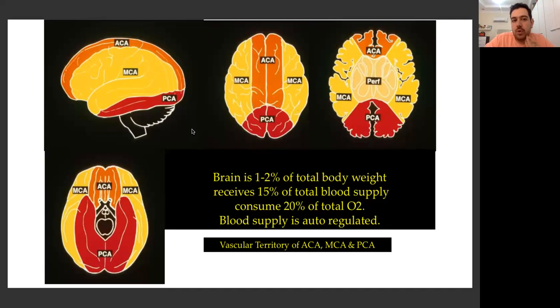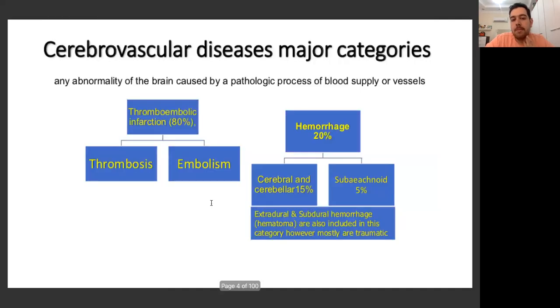Most important to know, it's a very general refreshing of your memory. ACA will mainly present with lower limb weakness. MCA will present with weakness in the face and the arm, as well as aphasia. So patients will have problems with speaking. And finally, PCA will present with contralateral homonymous hemianopia with macular sparing. That's a very general classification or refreshing of your memory. But of course, you took all of the details in the anatomy already.